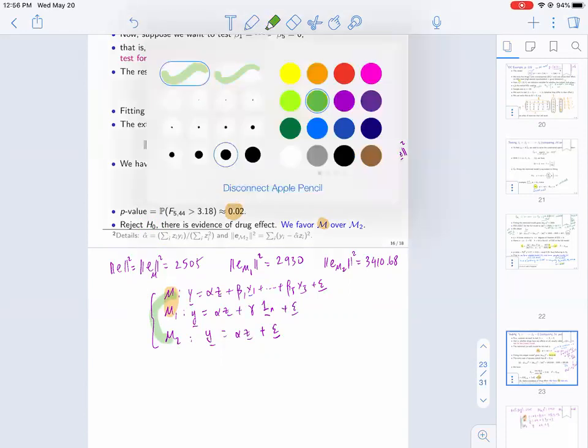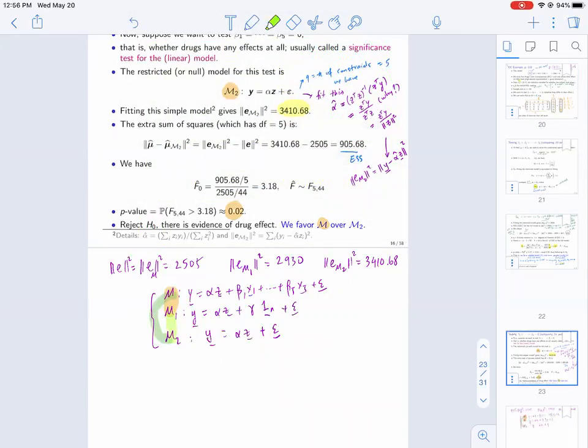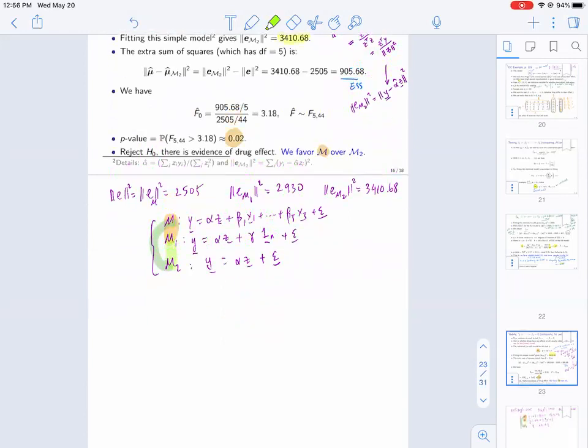Now we can also compare these two, M1 and M2 directly. So can I compare them using an f-test? Is it possible to do it? And if so, how should we do that? Can I write a hypothesis test that compares these two? Do an f-test of this. Maybe think a little bit about this, just 1 minute, and then we'll come back. So how to perform a test between M1 and M2 using hypothesis testing and an f-test.